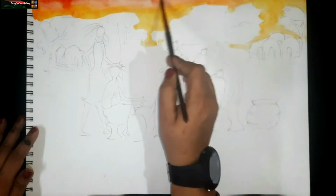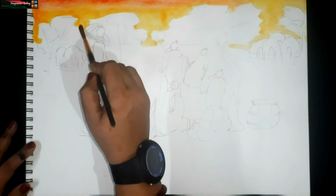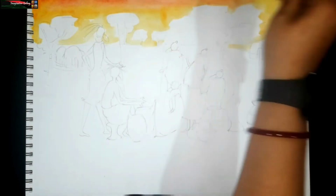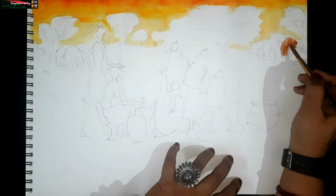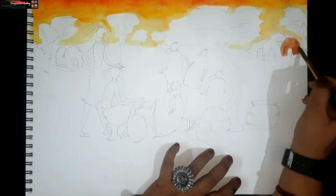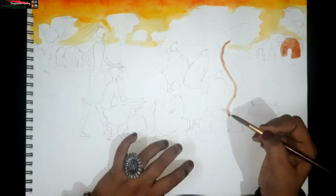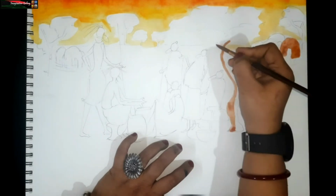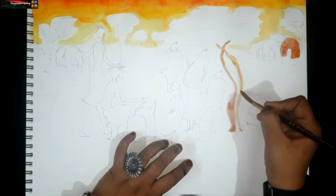Here I have taken an A3 book and watercolors. I also use brush pens to highlight the key areas. And here we can see some mud huts out there. A few men are discussing a topic under a tree. Simple yet very interesting. With two layers of watercolors and a few brush pen strokes, I have tried to show this simple African Samburu village life story.